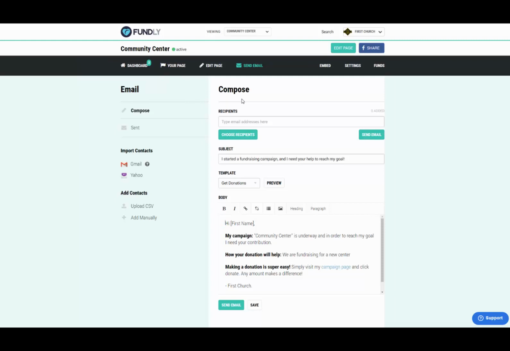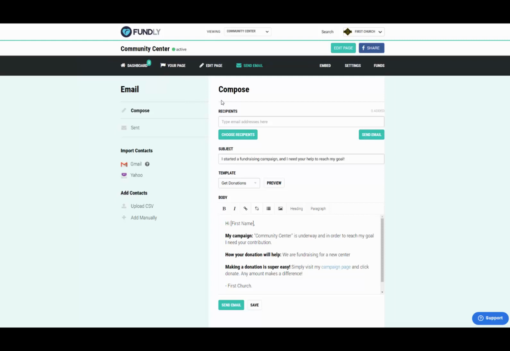Now in crowdfunding, it's a little bit different. You may see double or triple that amount per every 1,000 emails sent, or even higher. The reason is that this is a time-based, time-sensitive campaign, and people are more willing to open their wallets for something that needs funding immediately. So when composing email, there's a few things you need to do.